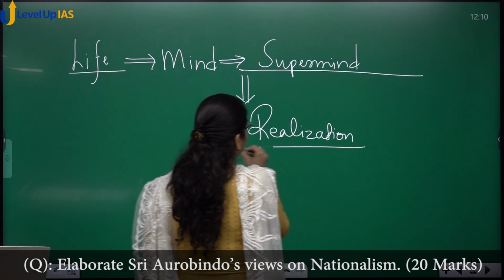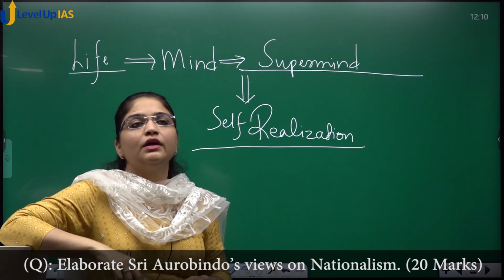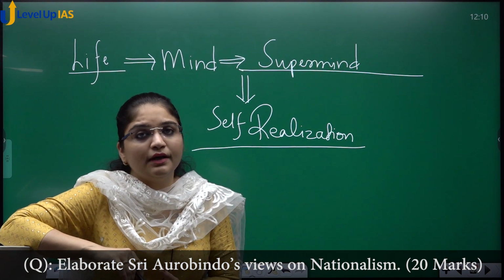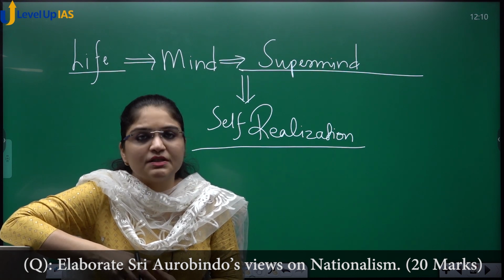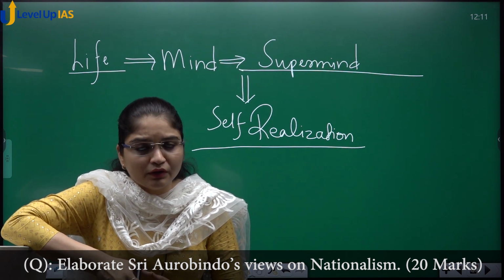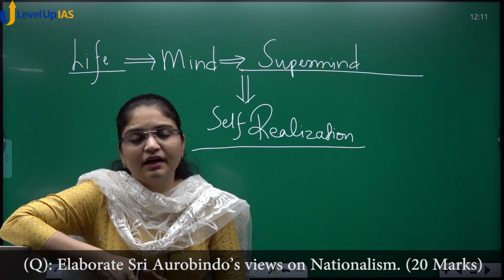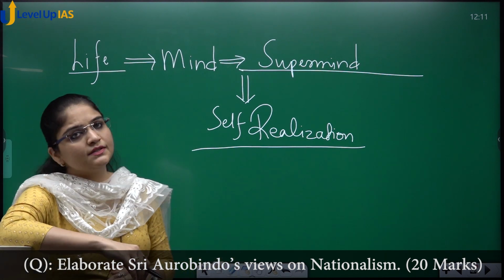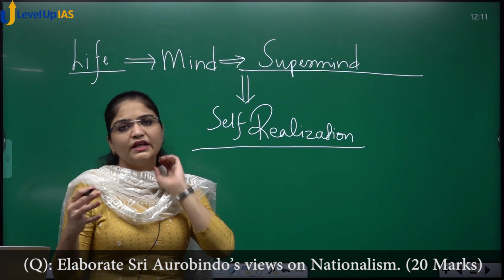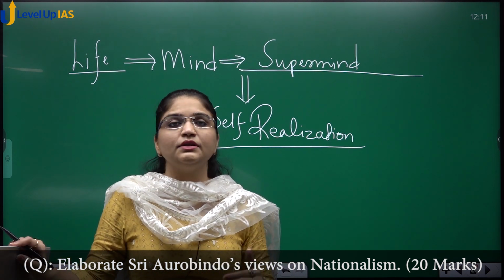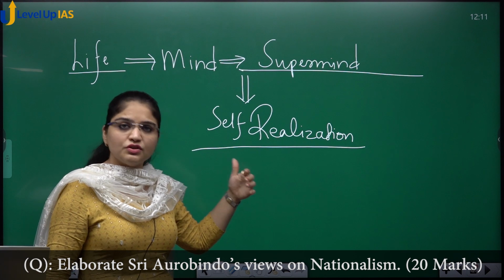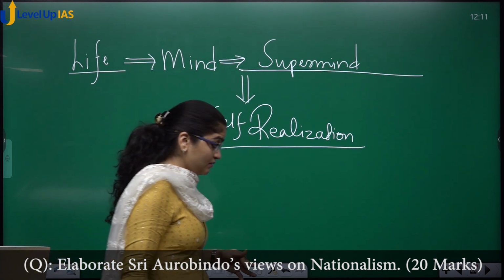So you understand how the entire philosophy, his views on nationalism, is actually based on these three principles. One is the Vedantic ideal, which says Brahma is the ultimate truth. One is where he seeks to harmonize different philosophical truths. And then he says that the ultimate aim for every individual in this world is to reach the stage of self-realization or Sat Chit Anand. I hope this is very clear. Directly moving on to nationalism sounds very absurd, so I was laying the basis of his vision, or how he arrives at this nationalism.